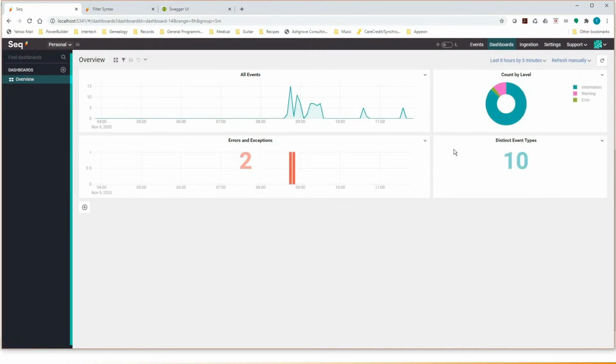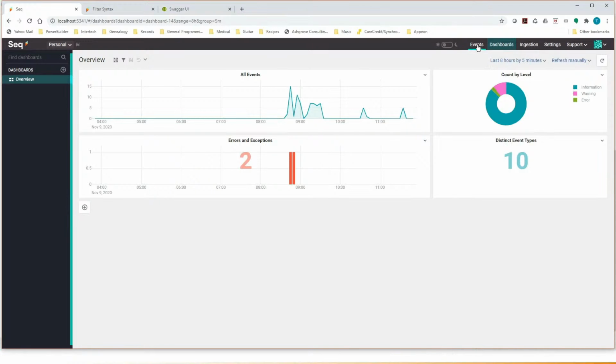If I look at the last 8 hours, you'll get some different charts of events, errors, and exceptions, count by level, distinct event types. Again, if you decide that Seq is something you would like to incorporate, the documentation is pretty robust, and you can go through that to help it meet your needs even further.